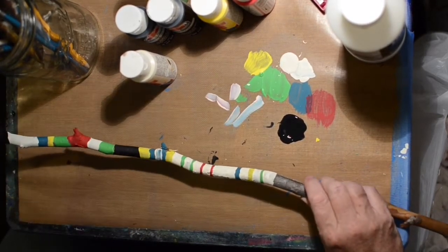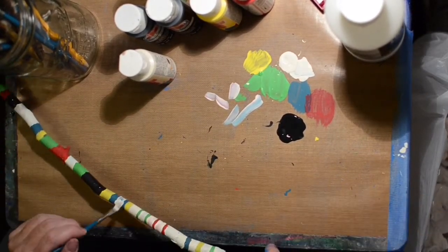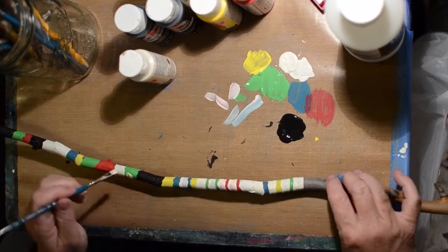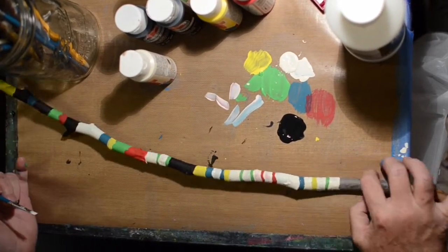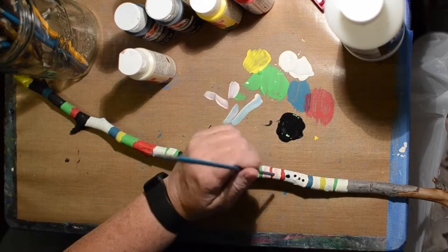My blue was still wet. And now I decide we're just going to embellish this with some dots everywhere.